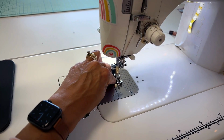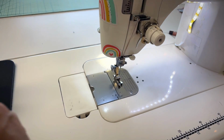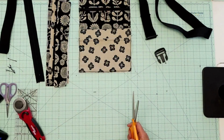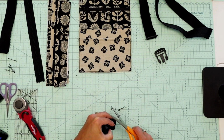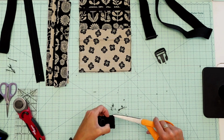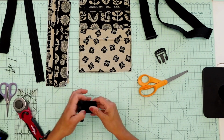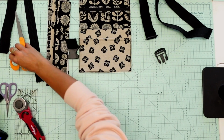I like to backstitch just a couple of times. You want this to be really nice and secure. And then trim off any of that excess that you've got there. Any threads, you want this to be nice and clean. Okay, you can set that part aside.